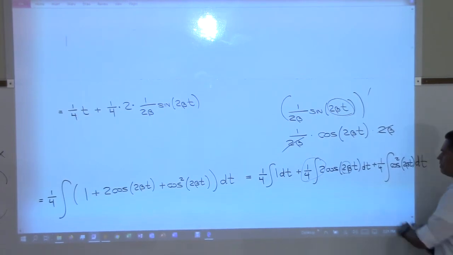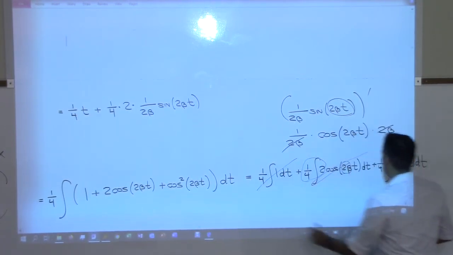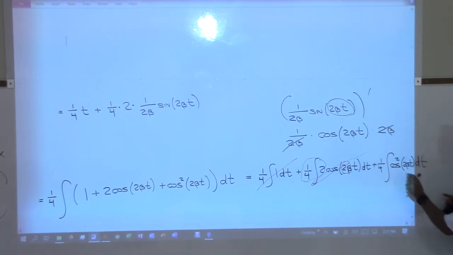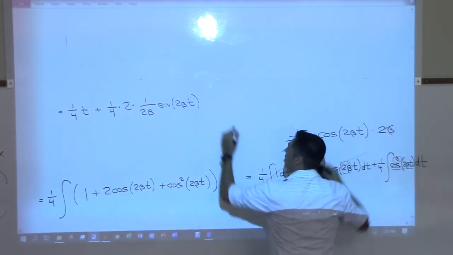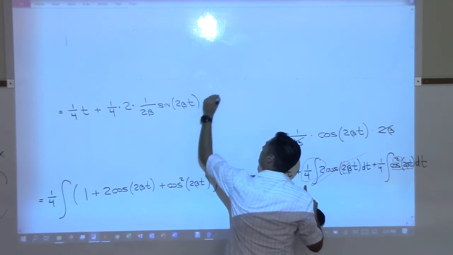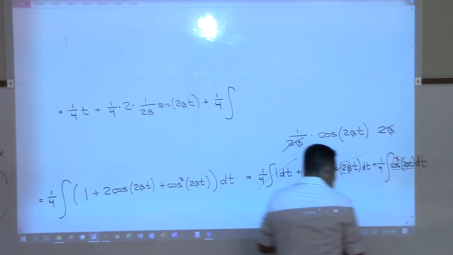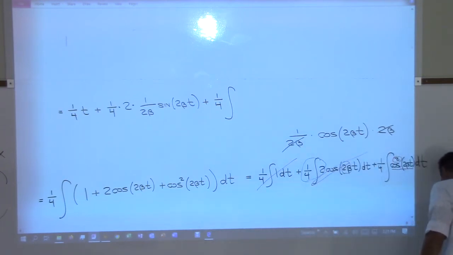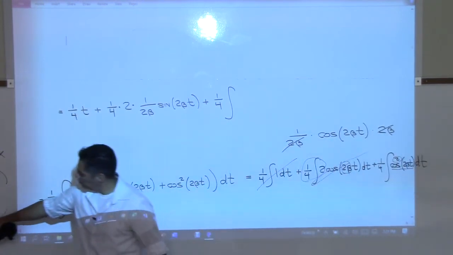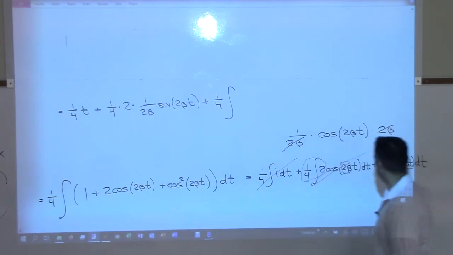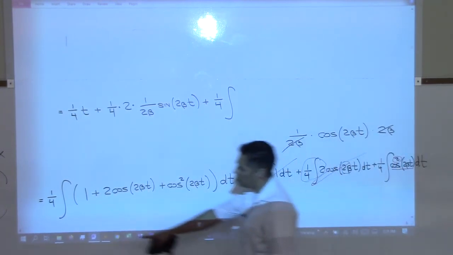So we've got this done, we've got this done, and now we need this one, right? But because we got cosine squared, an even power, we're going to have to use the power reducing formula. So my next piece here should be, let's see, plus 1/4 integral, and then let me see who's up. Hogan? Okay, so how can you use the power reducing formula to rewrite cosine squared of 2 beta t? So this one right here. So I want you to use this one right here.